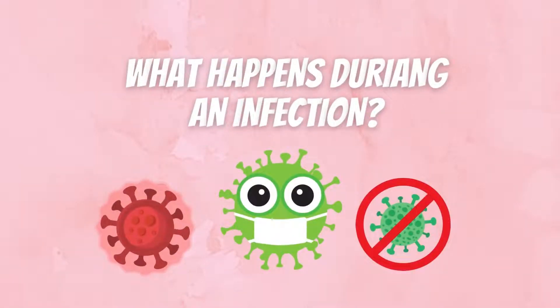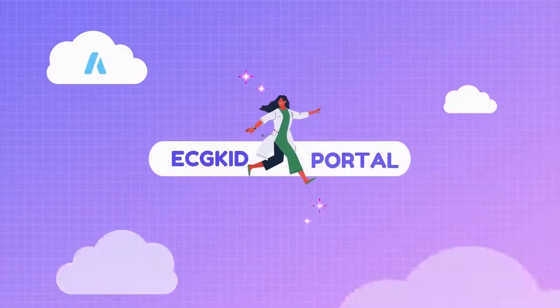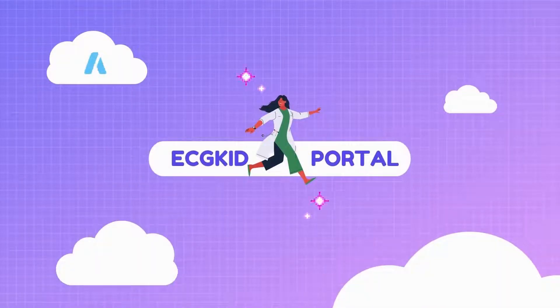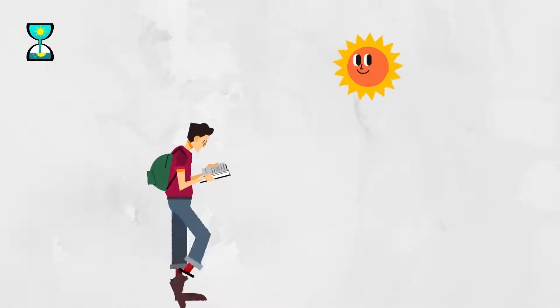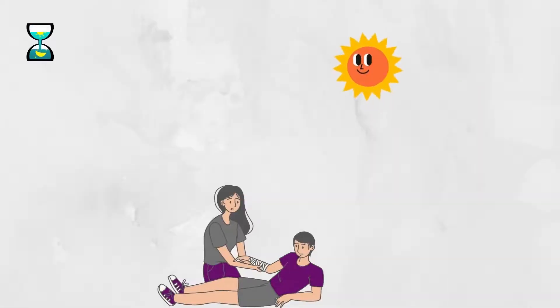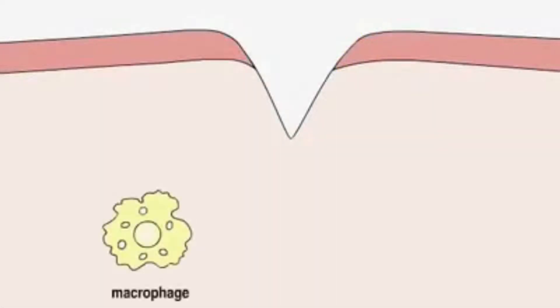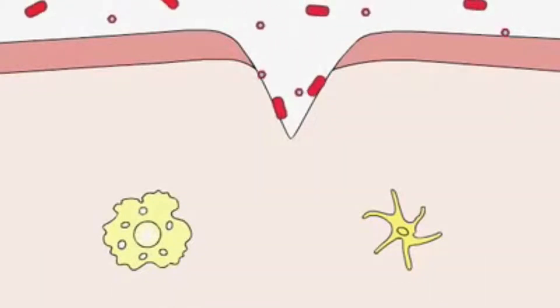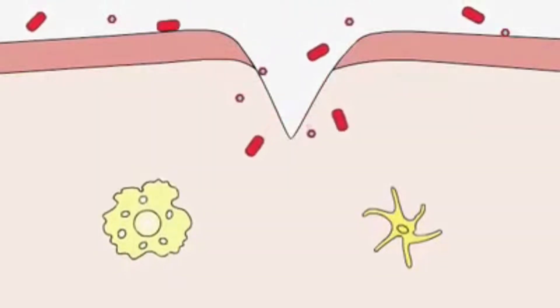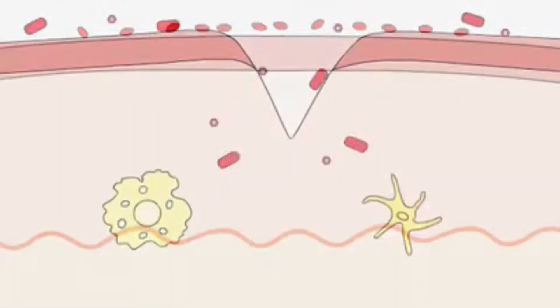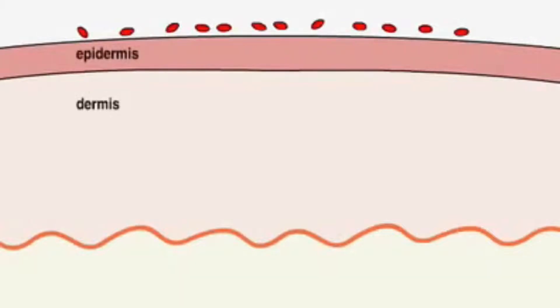So what happens in the case of an infection? It's a beautiful day when suddenly a wild rusty nail appears and you cut yourself. The first barrier of the immune system is breached - your skin. Nearby bacteria seize the opportunity and enter the wound. They start using up the body's resources and double their numbers about every 20 minutes. At first, they fly under the radar, but when a certain bacteria population is reached, they change their behavior and start to damage the body around them.